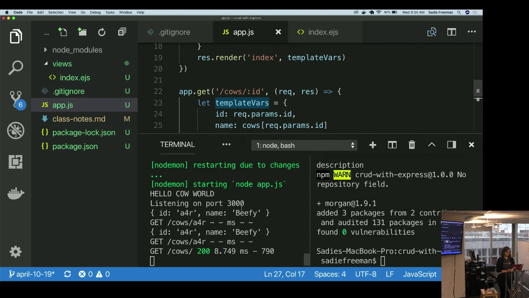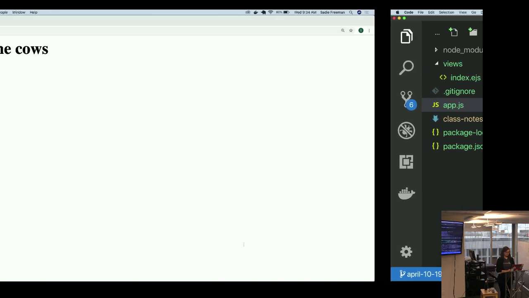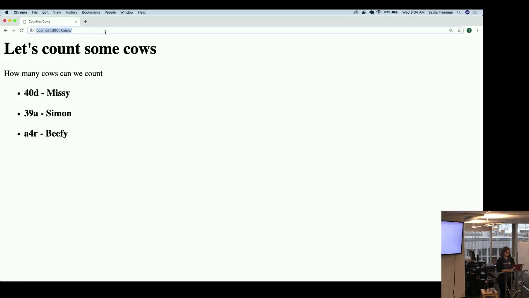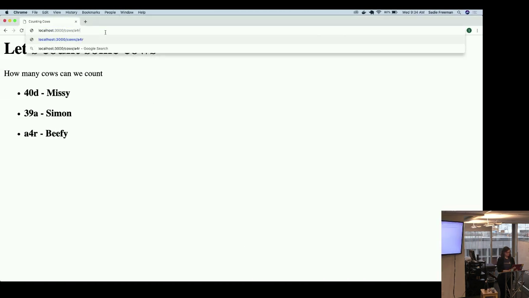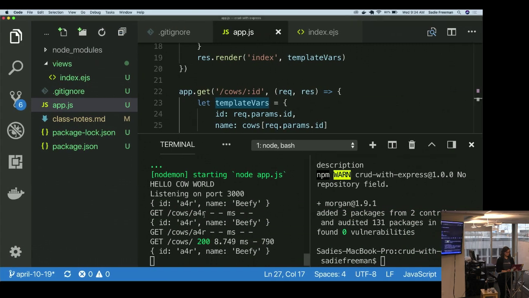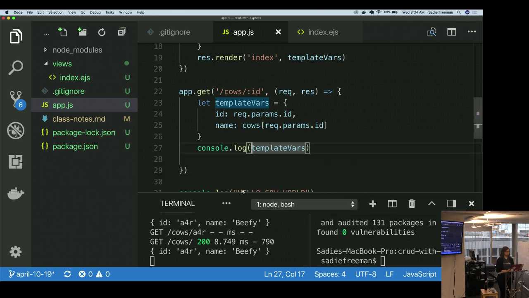There we go. So I've made a couple GET requests in there. If I go back and just do A4R, I've made my GET request, and I've got back the ID, or this is my template vars here with the ID and the name. So this is what I want to send through to my EJS.